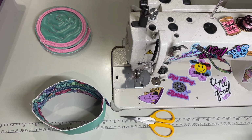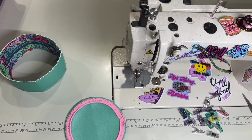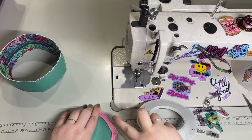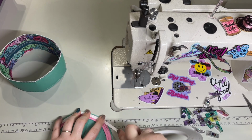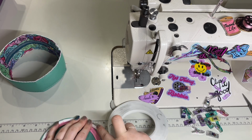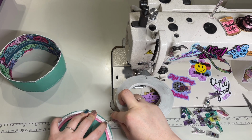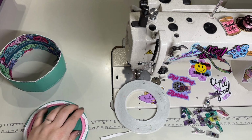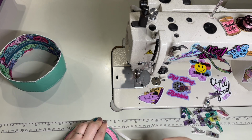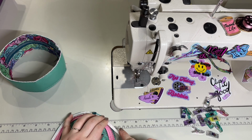I'm gonna switch to the thicker clips and grab double-sided tape. All right, I'm gonna grab my 3/8 inch wide double-sided tape. You could also use staples, but I'm gonna tape around the outer edge of the circle. You could use 1/8 inch wide tape as well, but this is just gonna hold it a lot stronger. Especially since we're sewing in such a small circle, we wanna get as close as possible.